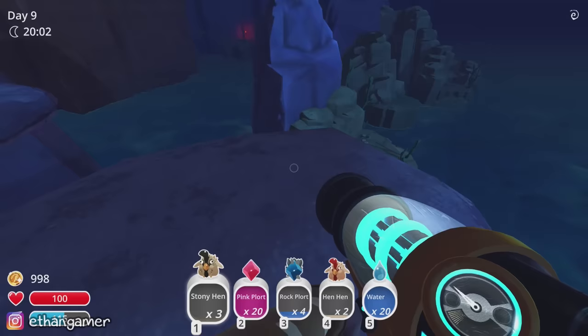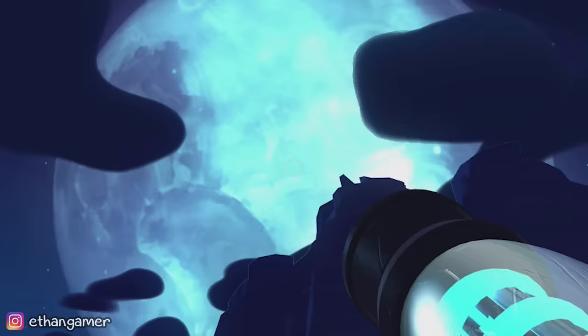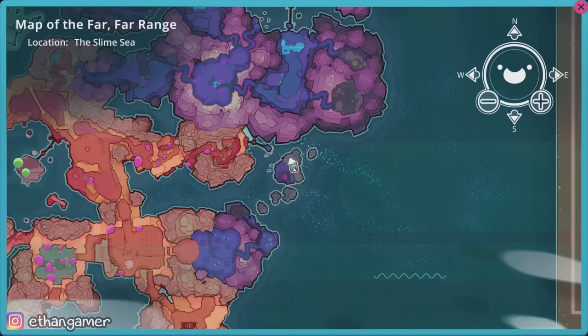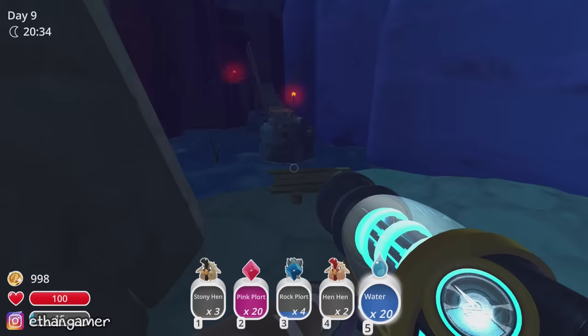Yep, I can see there's something over there. I can probably get over to the other side. Yes, I can. I just skipped an island. The moon is huge. Cool. Awesome. Where are we now? Yeah, we're on the island. That was easy. And then you actually have to use the jetpack to get over here.